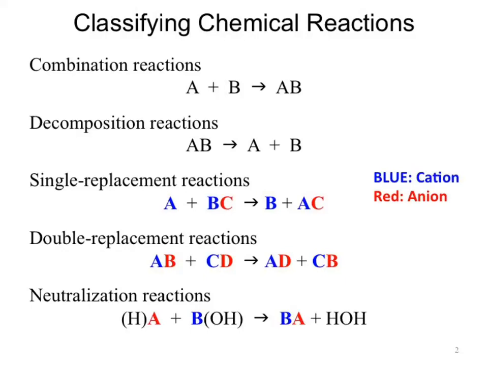So with your chemical reactions, for the first two, you are not expected to be able to predict products. Okay? But for the first two, you're expected to still be able to balance them. Not only are you expected to balance them, but you also have to be able to identify them. So if I give you an equation, you should be able to tell me, oh, that's a combination, or that's a decomposition, just like with the one we've got up on the board. You look at that and you say, that's a decomposition. You should still be able to identify that. You don't have to predict what those products are going to be.